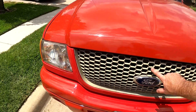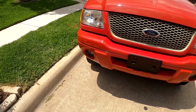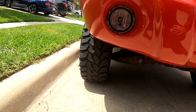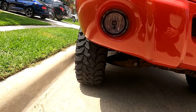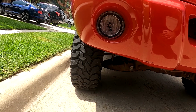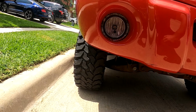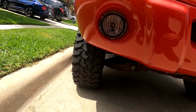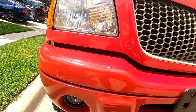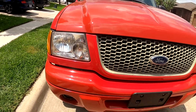Someone replaced the grille. The grille looks weird to me. I've never seen one like this, so I'm not quite sure what it is. This is not an original bumper either, and the lights are completely missing here. So again, something else I'll have to deal with. I'm not quite sure what they did here on it. They either were installed broken, because the way the paint's on it, it looks like it never worked right. So again, the bumper and the grille don't exactly match. The grille looks right, the top grille, but the bumper doesn't look right for the car.